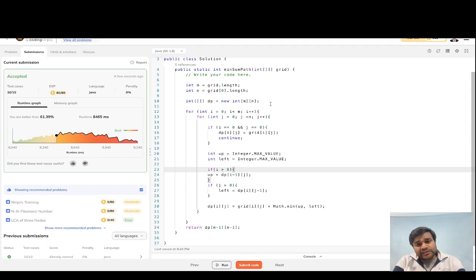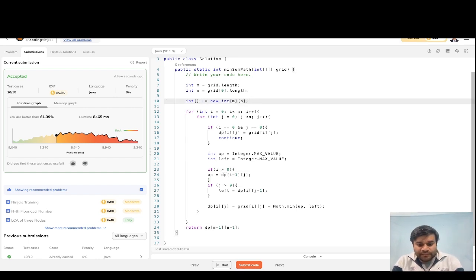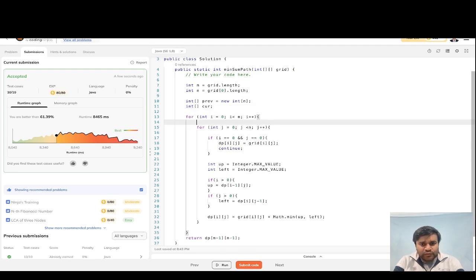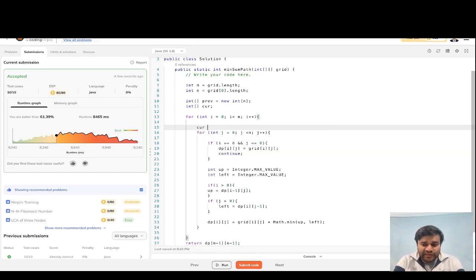Now for the space optimization, what we can do is take just a previous array, as we already did in previous questions. Okay, we'll take a current array. To calculate the first row, we need a current array, new int.